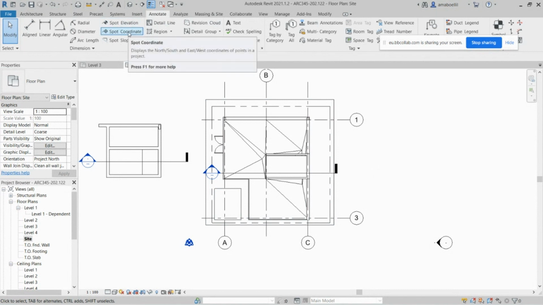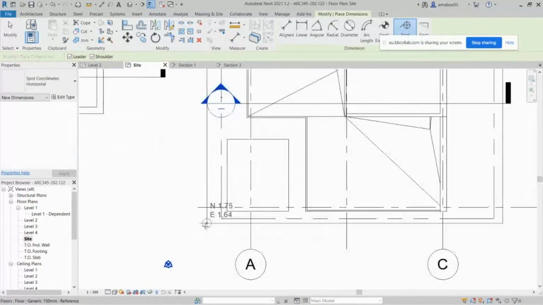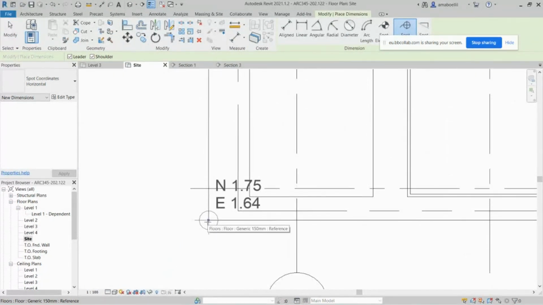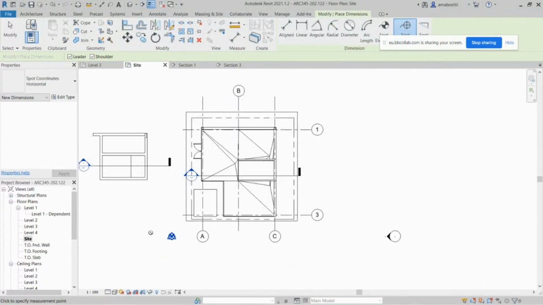We can have a spot coordinate here to tell you where your building is measured to, so that you have this as a fixed point to tell you where the starting of your building is, and you can put it here. Or once you construct the streets, you can put it in the street, because here it doesn't realize that there is anything. But once you get into something, you can put it, and that is the reference line.